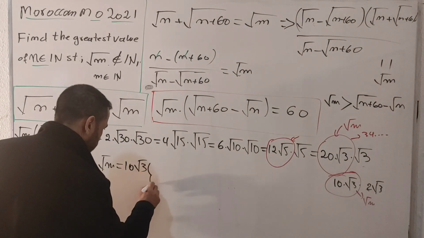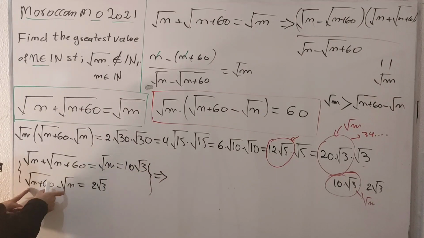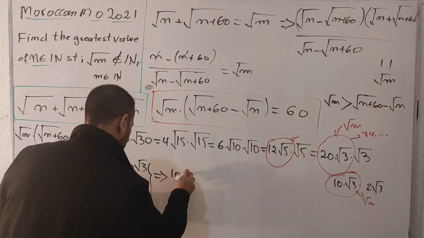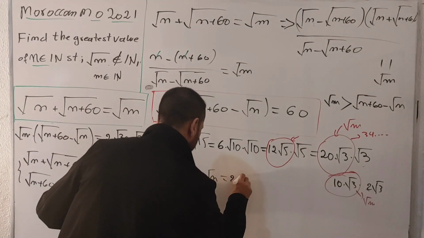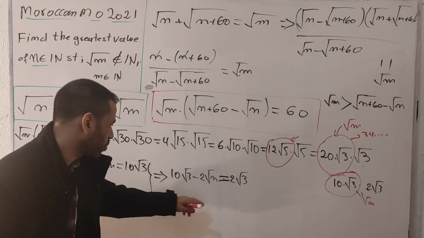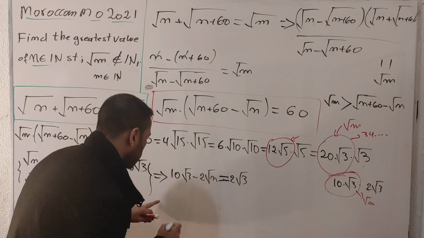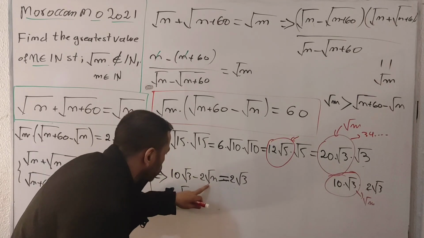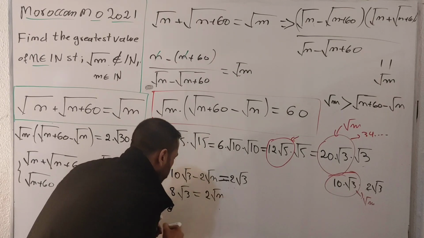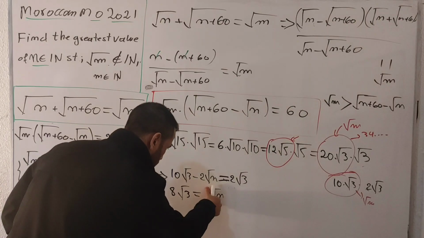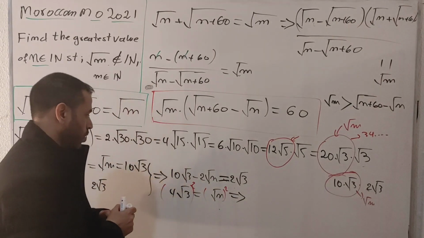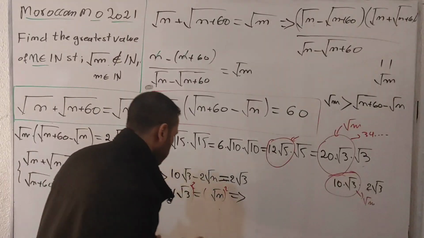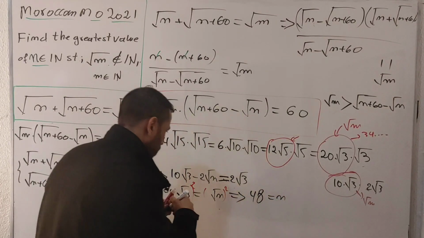By combining these two equations, I'm going to insert this one with this value. This one is giving us 10 square root of 3 minus square root of n, which is, I will get 10 square root of 3 minus 2 times square root of n, as I did before, equals 2 times square root of 3. By moving over the terms, I will get 10 minus 2, which is 8 square root of 3, equals 2 multiplied by square root of n. By dividing both sides by 2, 2 will be cancelled out, and 8 becomes 4. I'm going to square both sides. I will get 16 multiplied by 3, which is 48. So 48 equals n. This is the biggest value.